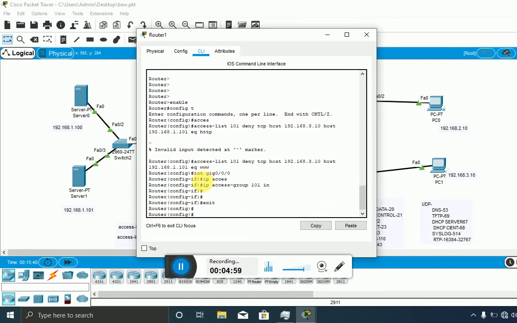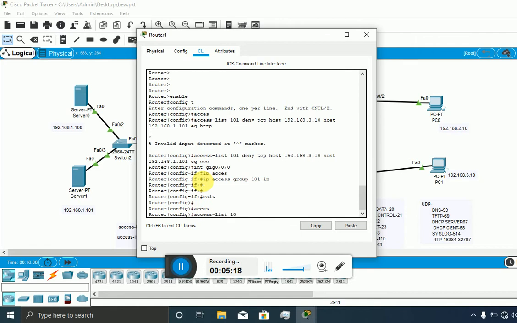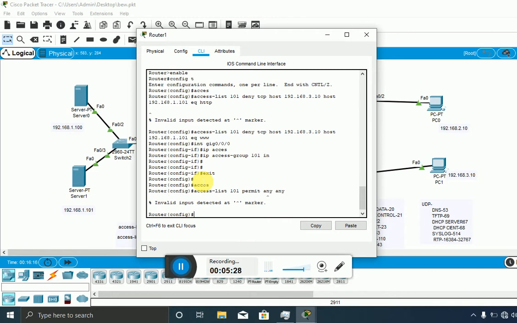While configuring an access list, there is also an implicit statement that you should follow. By default, under an access list everything is in deny mode, so you have to use a permit statement: access list 101 permit, any. You are permitting any host from any subnet.